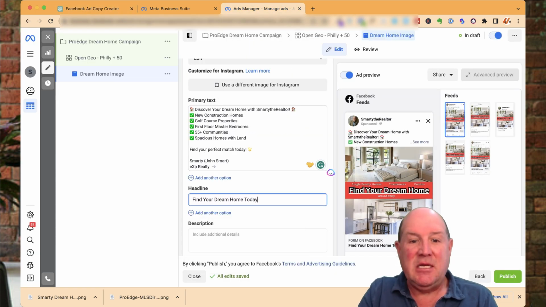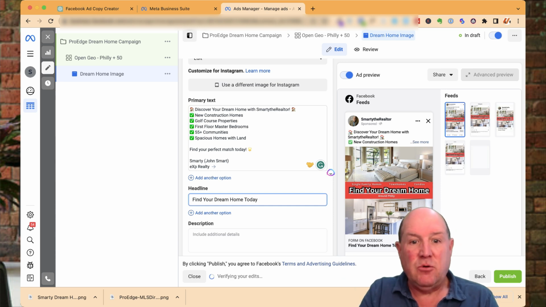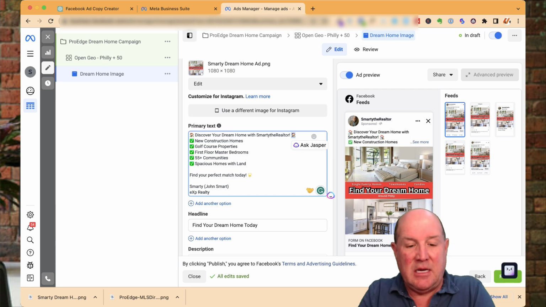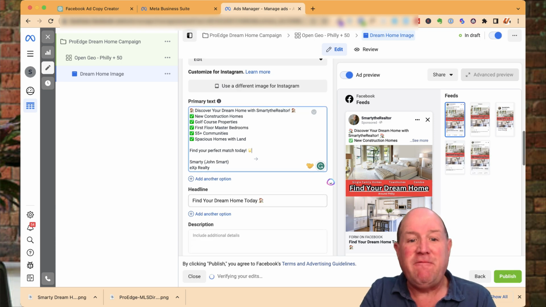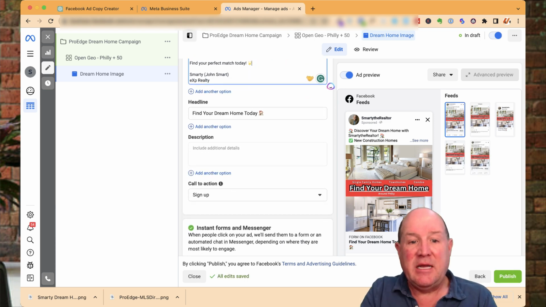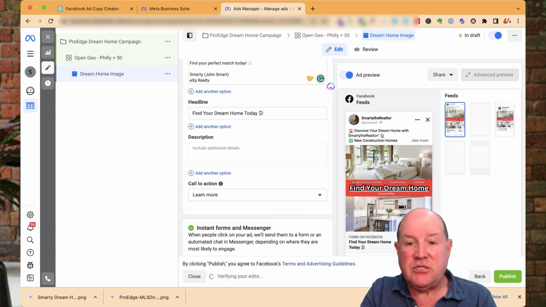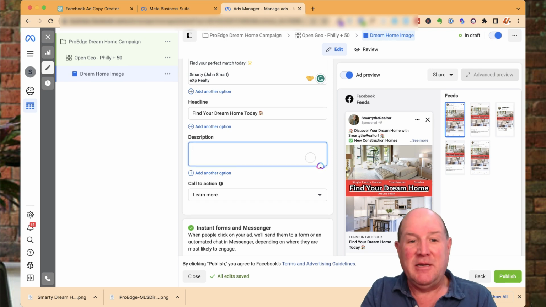You could use ChatGPT. Now, of course, you may want to put a finger in there, pointing to a finger. You could do anything you want here. So I can copy that house and put it right here. So I have a house on the system. So that's what the ad looks like. Now, finally, I'd like to change the call to action to learn more. So learn more will be the action that I'm going to put, and we are almost done.